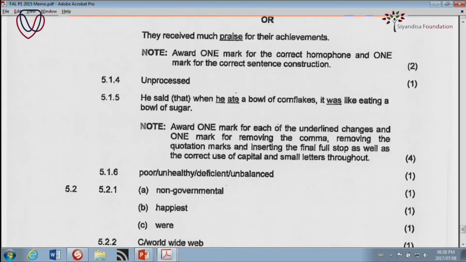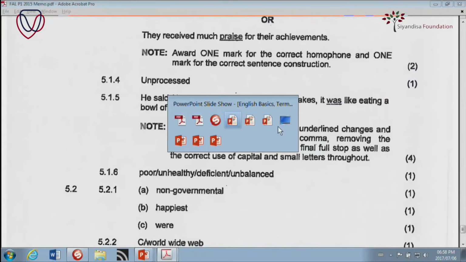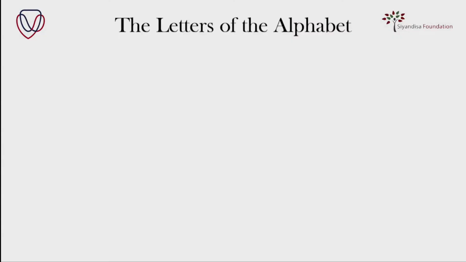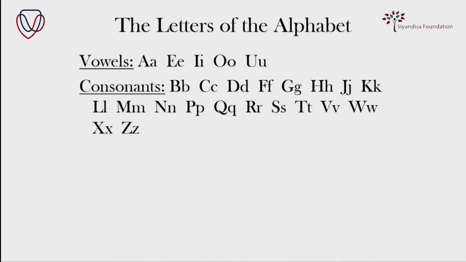Okay, enough of this. Now, I'm going to see if I can find this here. Right. Here we have what I call English basics and terminology. And I'm going to run through quite a lot of this with you because it's important. First, and bear with me, here are the letters of the alphabet, those are vowels, okay? These are consonants. And it is always good to have a quick reminder of what vowels and consonants are. Vowels are A, E, I, O, U, and your consonants are all the other letters except the semivowel, which is Y. Please take note of that, all right?